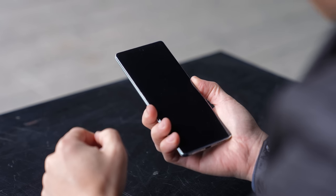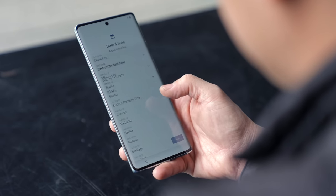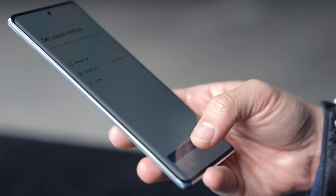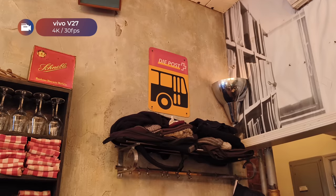I can't wait to see how it works, so let's power up the phone to set it up and test these cameras. Yesterday was a very long day so I'm fading fast, so we figured maybe some food and some more coffee might help. We found this dimly lit restaurant in Soho — I think it's a German restaurant because I had some schnitzel and there's German artwork everywhere. We chose this restaurant because it is dark so we can test out the low-light capabilities of the V27. First, I wanted to do a sample video recording to show off the video portrait mode on the smartphone.